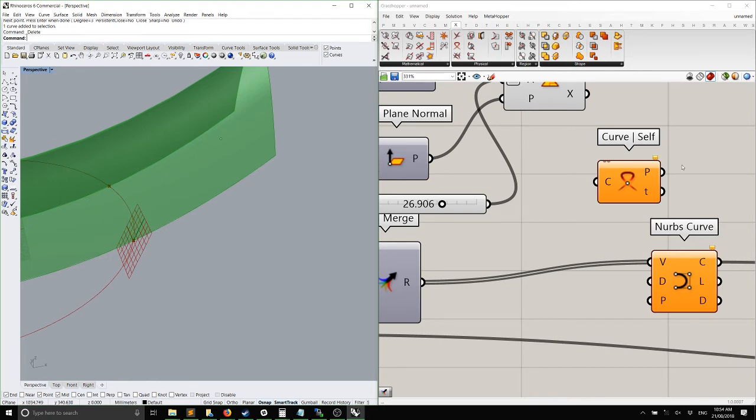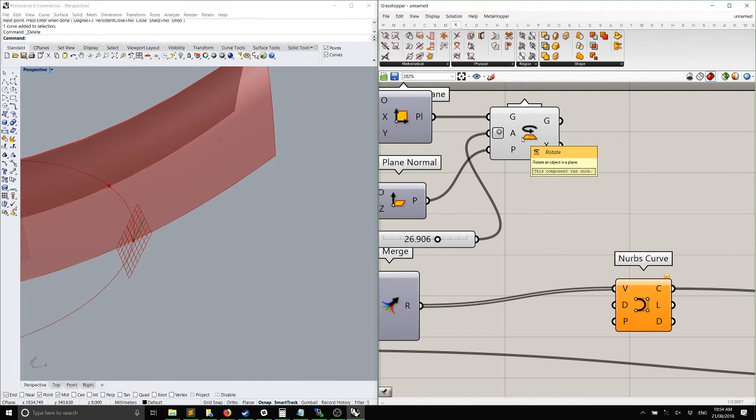So the interesting thing about intersections in Grasshopper is you can't just tell two things to just intersect. You need to know exactly what they are when they intersect. So if I intersect these two objects, what am I intersecting? The plane and the geometry.